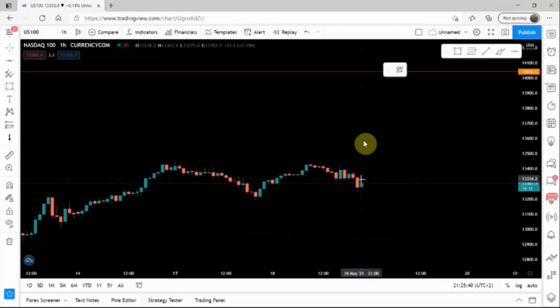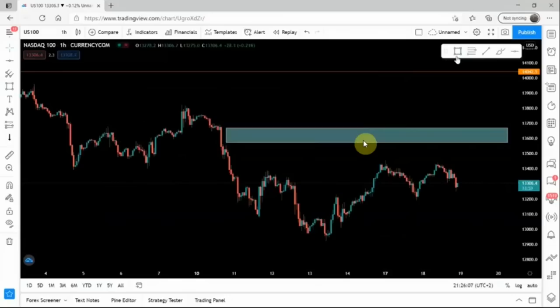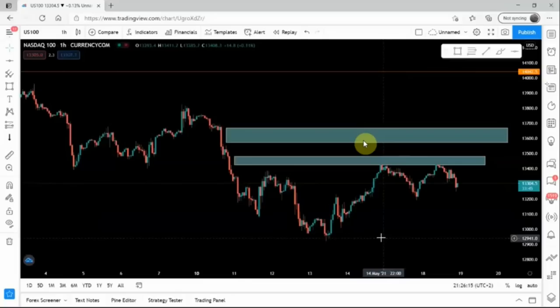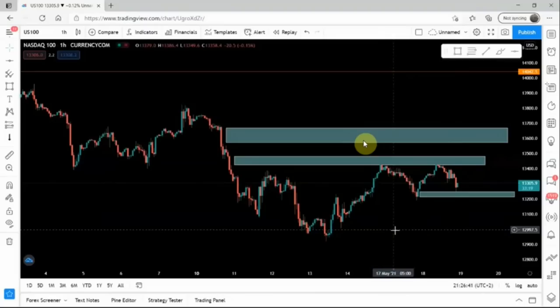Well, not yet. Right now we don't really have imbalance over here. But if we look further down, there's insufficient price. That price was cleared up. We've got some unfair price over here. It'll probably come tap into that. That unfair price over here was cleared out. Do you understand? So now we can see where they're most likely going to go. For now, we can say they're going to come down to probably this level, clear out that price before going higher.